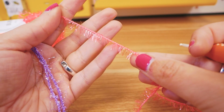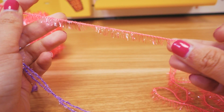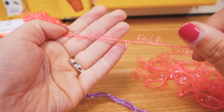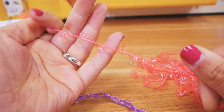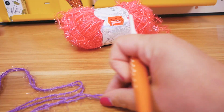So you can see here, in the bubble variation, it just looks like a little garland. You have the little hairs basically all pointing in the same direction. Very neat, but obviously when you're crocheting this, it turns around and it's gonna look more like this. You can see it here when I'm twisting it around. You have some nice, shiny effects.